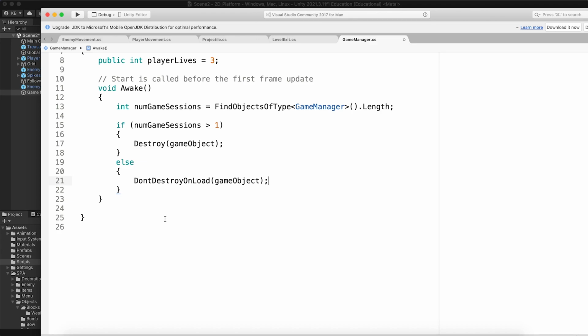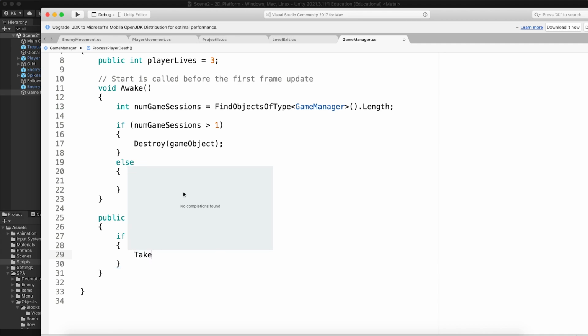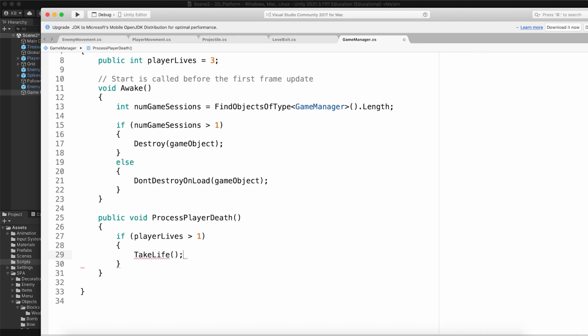So once we've got that in awake, we can create a brand new public void method, and we can call this ProcessPlayerDeath. And what we can do for this is say if our playerLives is greater than 1, we can TakeLife, and we'll create that as a method as well.